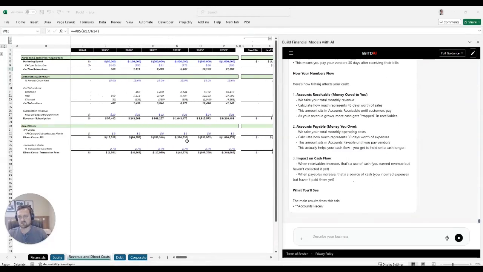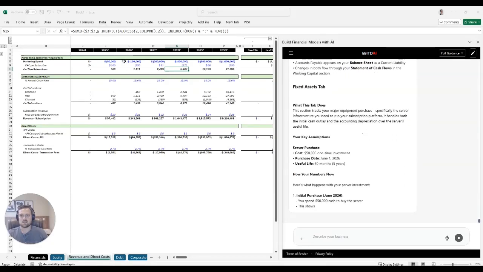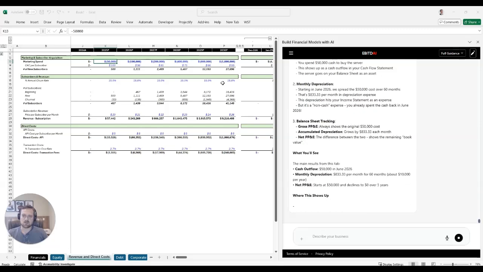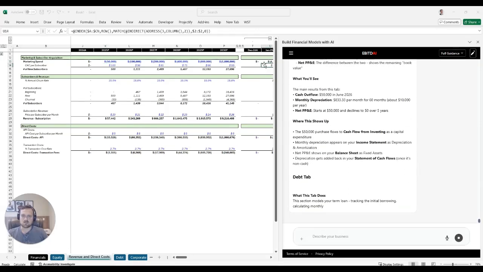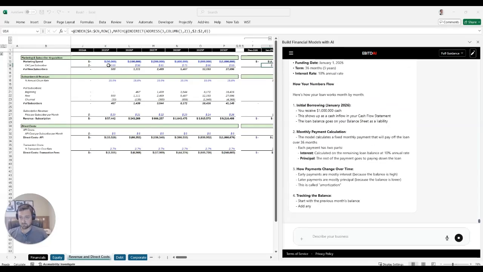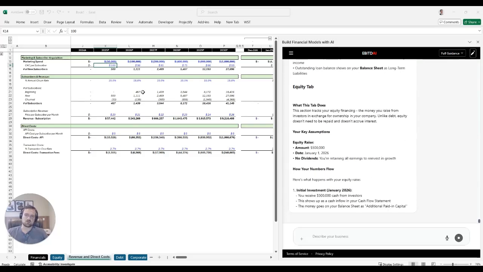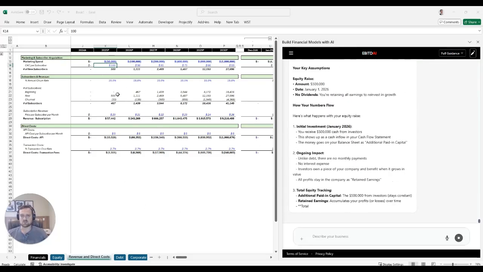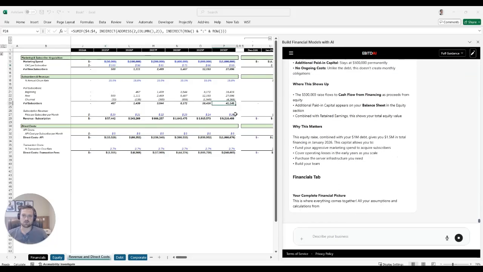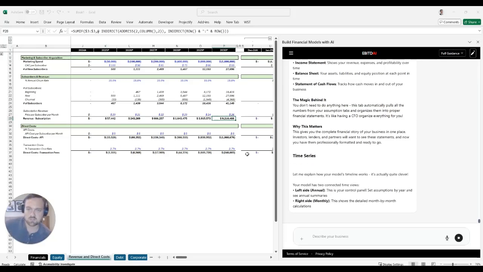So that's where the annual time series comes in. So this is just a lot of these functions, these big SUMIFs are just summing the months. And then the blue cells, those are inputs, and that's being spread to the months. So you're choosing inputs on an annual basis, doing calculations on a monthly basis, and then summarizing on an annual basis. So you could see the trends and see the impacts of changes in assumptions in real time as you're editing the model on an annual basis, which is showing exactly what's happening. You can see as we grow from 0 subscribers up to 41,000 subscribers and $0 in revenue up to $9 million in revenue.